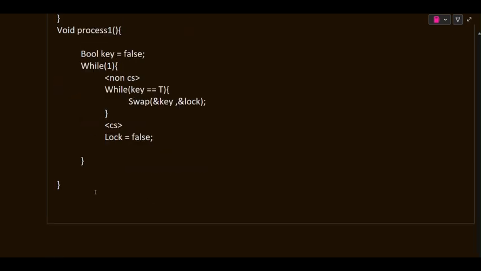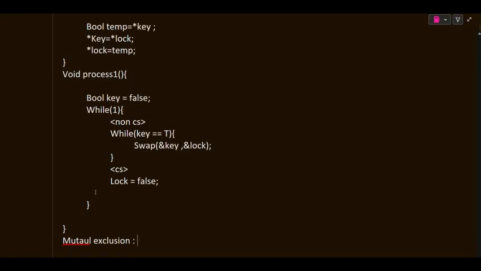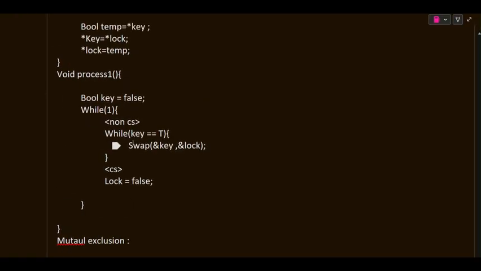Let us check the conditions of mutual exclusion, whether the swap mechanism guarantees mutual exclusion or not. Let's suppose a process entered the critical section. As we said, the swap mechanism is performed entirely atomically as an entire unit.